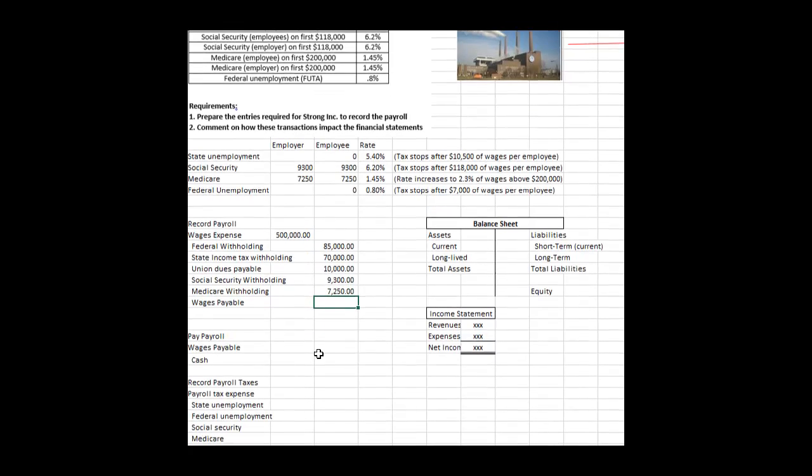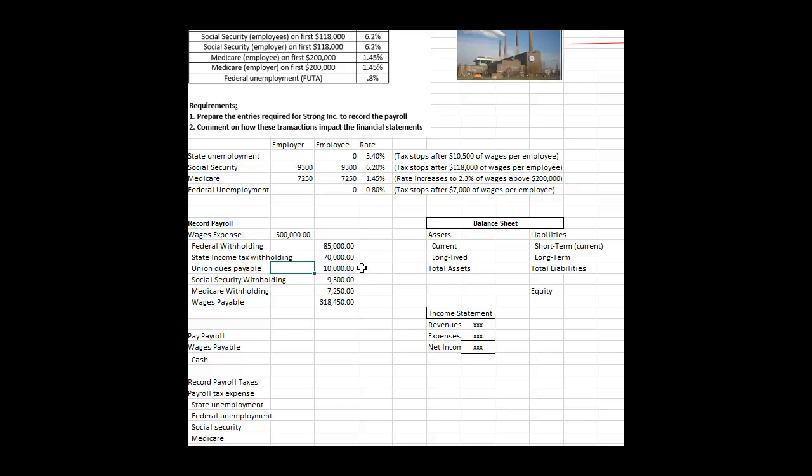So now we've got everything within the context of this problem that the employer is holding on behalf of the employee in these buckets. That means if our contractual agreement was $500,000 of wages, but we're really going to withhold these amounts and put them in a bucket, we're only going to cut a check to our employees of $318,000. So that's one part of this journal entry, and that's to record the payroll.